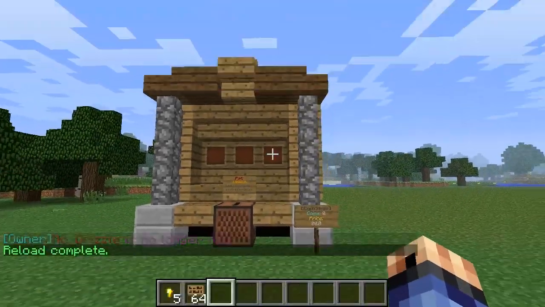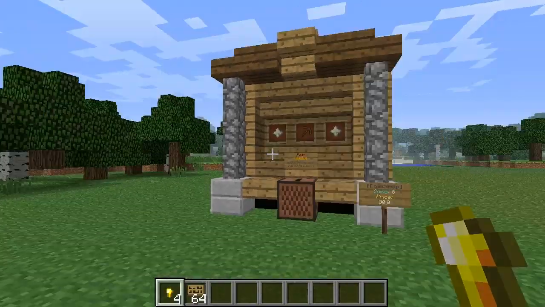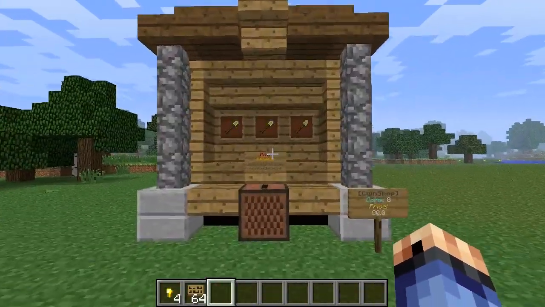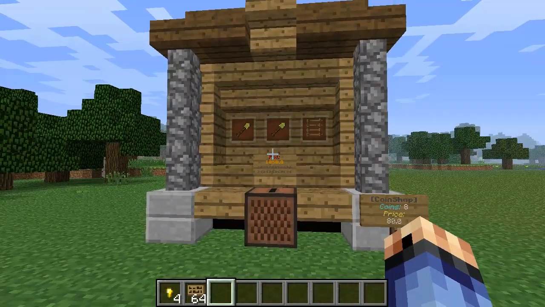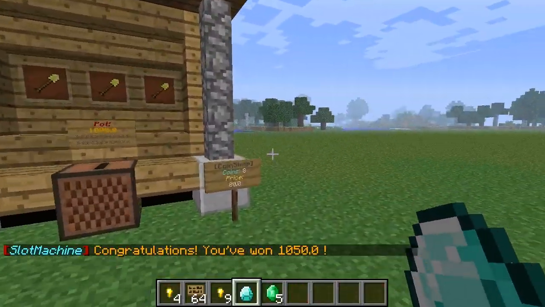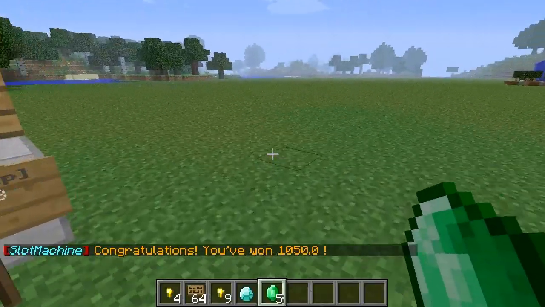Alright, so if you want to know what happens when you actually win, this is what happens. So I'm going to put a coin in and we'll wait for this to work. Like again, I made the chance 100%, so I will win this time. Boom! Those were some awesome particle effects. It comes up with a message of the pot I won. And yeah, so that's basically the plugin right here.